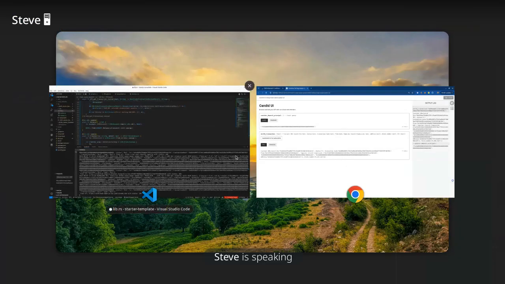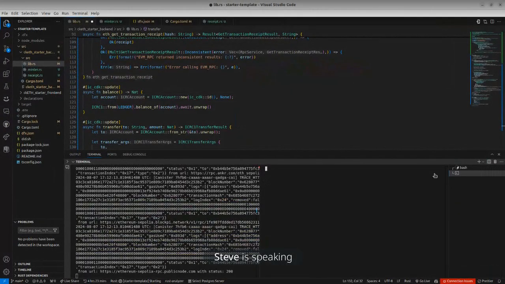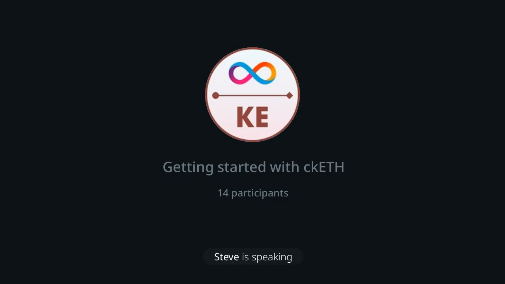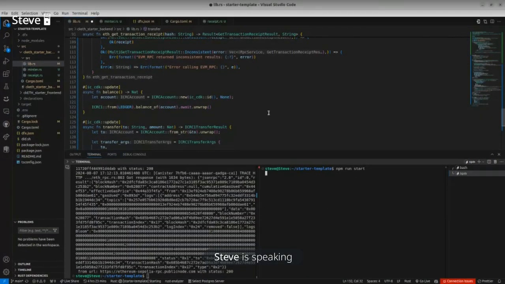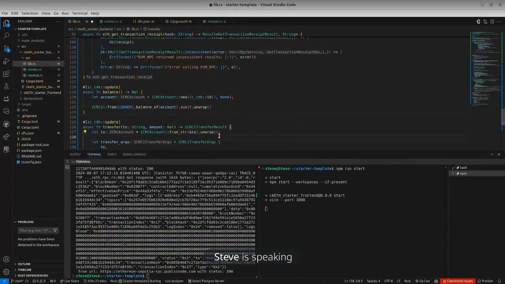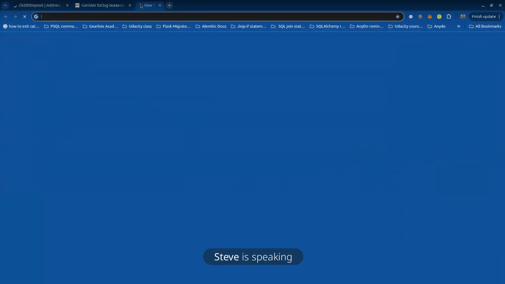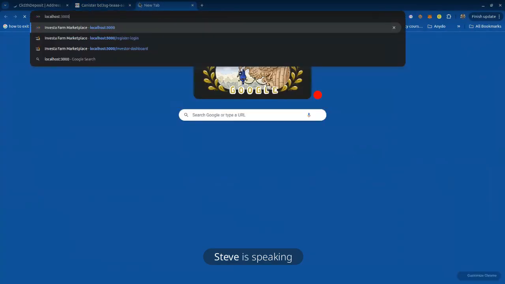So displaying this on the front end is very simple. Just come and run and start. So the functions have already been defined for you, or rather the front end configuration has already been done for you. So just go to localhost 300.